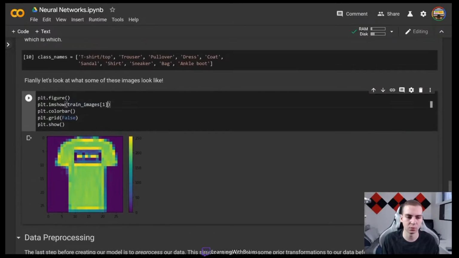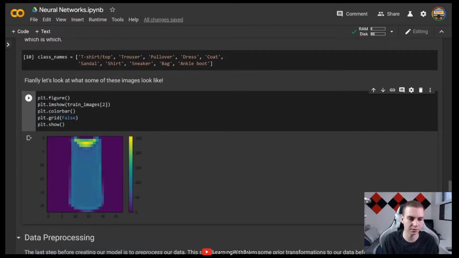I know this is printing out kind of weird, but I'm just showing the image. I know it's different colors, but that's because if we don't define that we're drawing in grayscale, it's going to do this. But anyways, that is what we get for the shirt. So let's go to another image and have a look at what this one is.